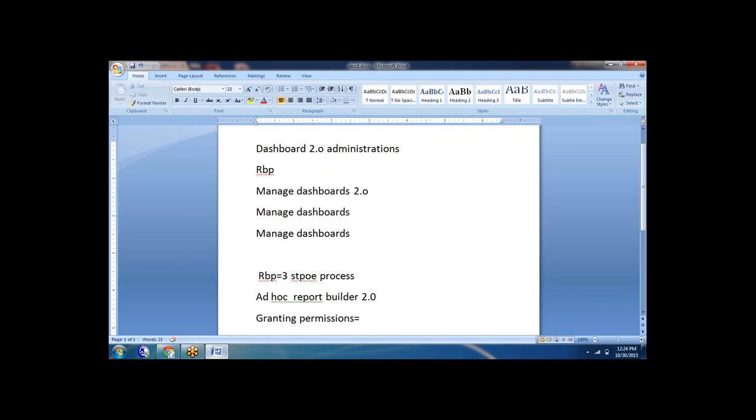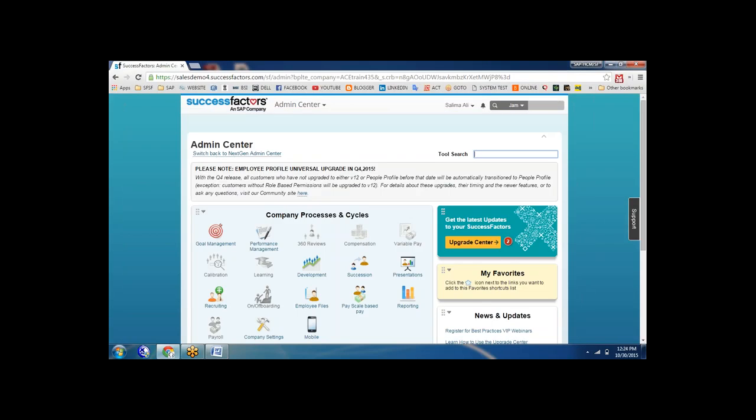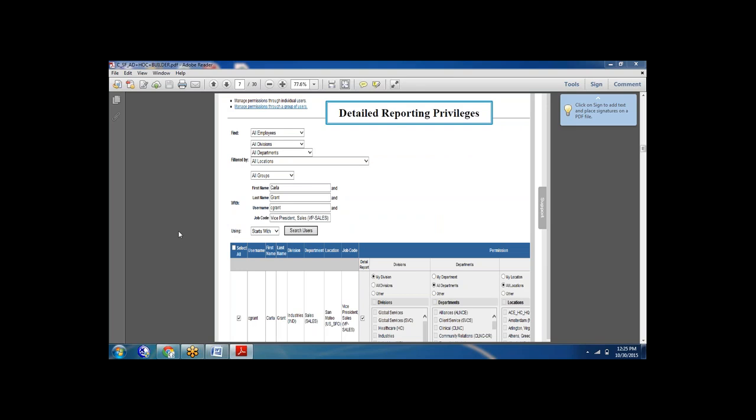Here you can grant the report permissions for individual users and for groups of users by clicking on the applicable link available on the dashboard and list view or spotlight view link. When you click on that, you will see it at the last slide. Let me show you that particular screenshot so that you have an idea. See here.